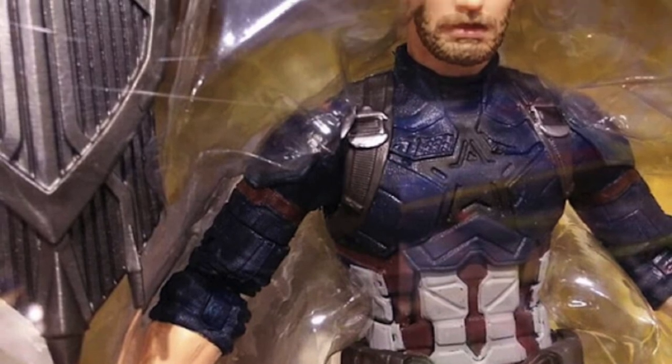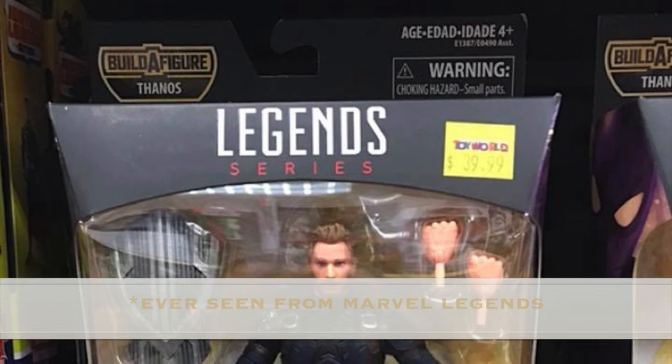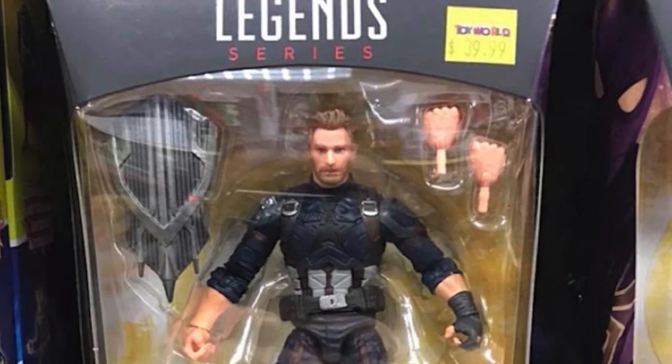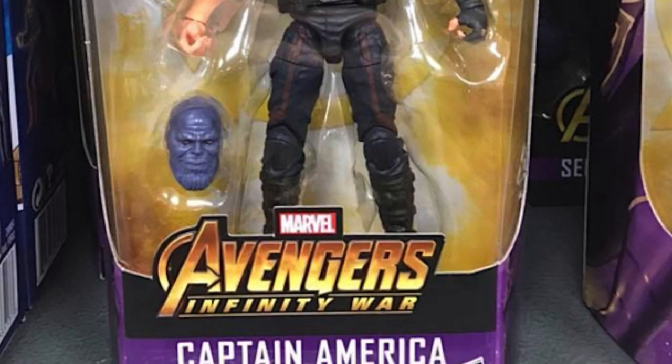And I gotta say, so far, this is the most accurate Steve Rogers movie figure that we've ever seen, and he's got the beard and everything, not looking too bad. And of course, we are getting the Thanos movie Build-A-Figure, so I'm stoked about that.